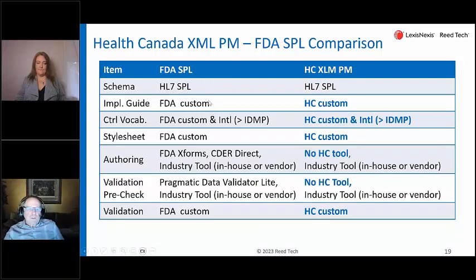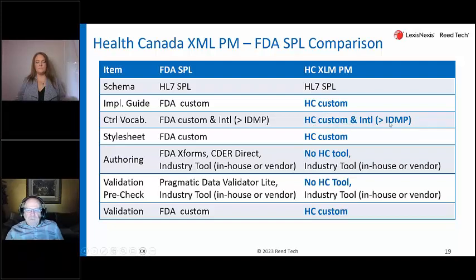And this is interesting. We start off with the schema, the very same schema from Health Level 7. We talked about that. And then it starts to differ. So this is where you need to read the details and the draft guidance that came out, and hopefully eventually this final guidance will specify how you actually code this information. Health Canada used the FDA as a reference, but they did not copy it. They really authored this all on their own, and the rules are quite different in many cases.